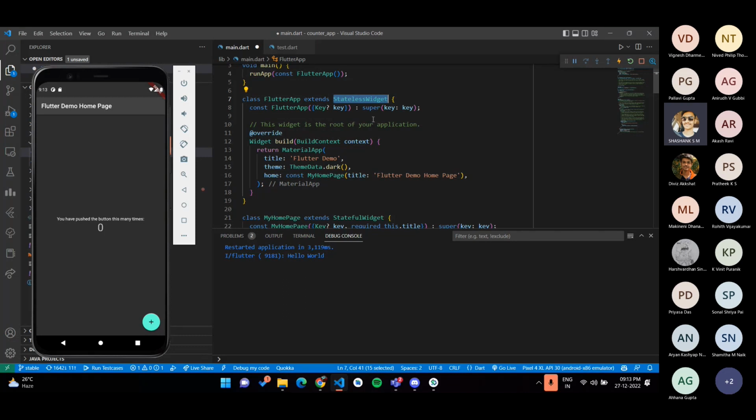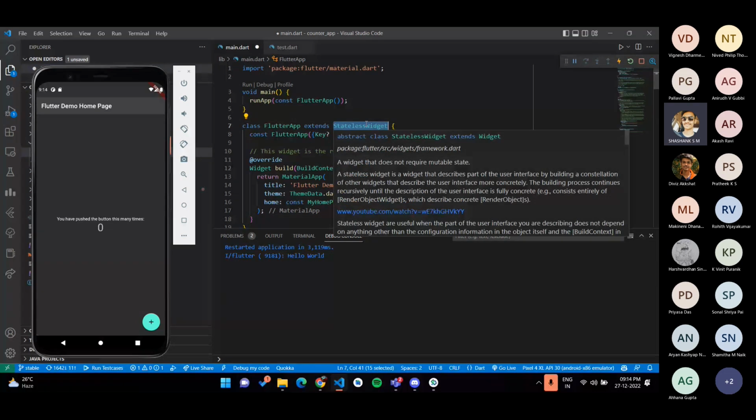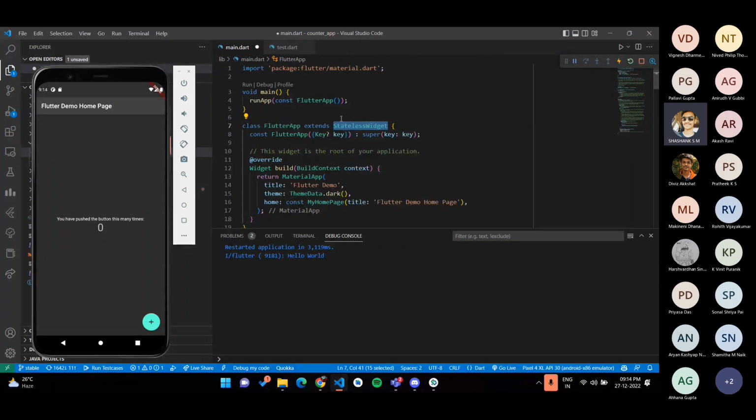So what are these? Let's see, from the name, what can you infer? A stateless widget means a widget which does not have any state. So okay, what does a state mean then? Let's take an example of me. In what state am I? I can currently say I'm in a happy state because I'm on my holidays, and I can say I am in a healthy state, and all those things. So there are some values or parameters that define me.